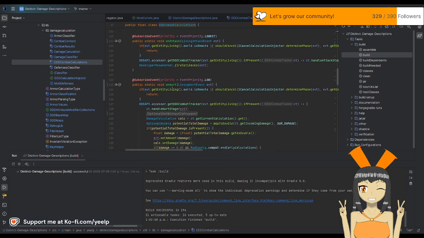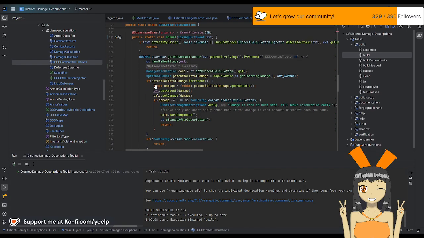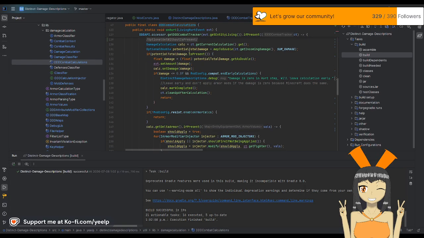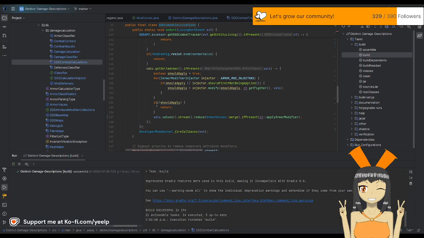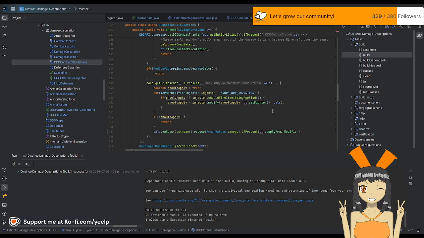Because I'm pretty sure it'll do this, and then it applies an armor modifier to the combat tracker. And so if I do that multiple times, in a sense, it applies it multiple times, but I'm only doing the damage once, and so they all don't get removed.